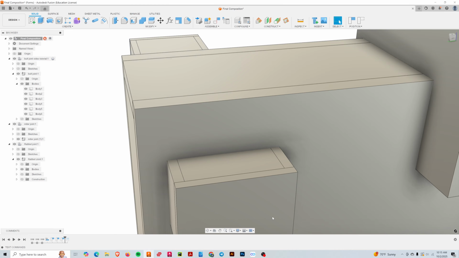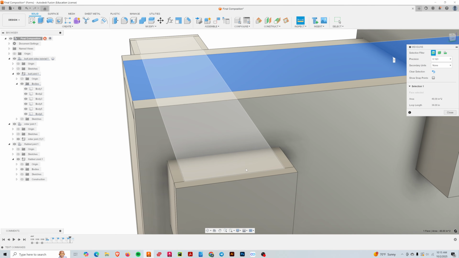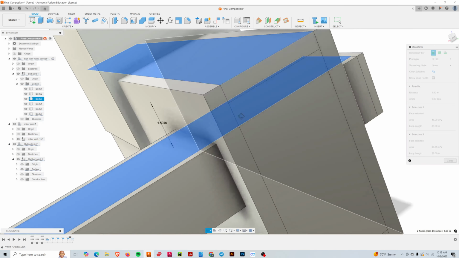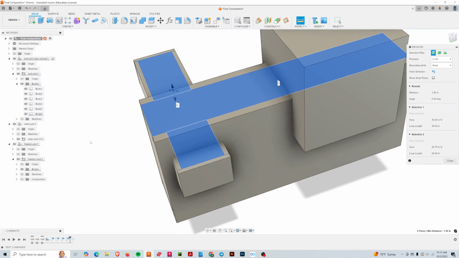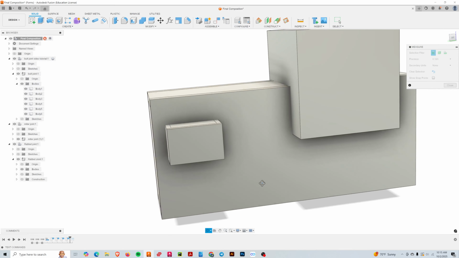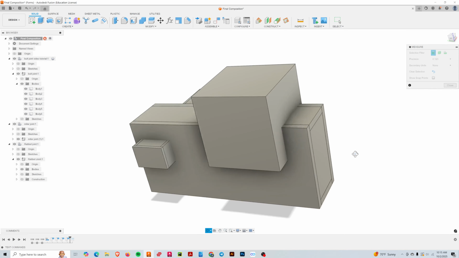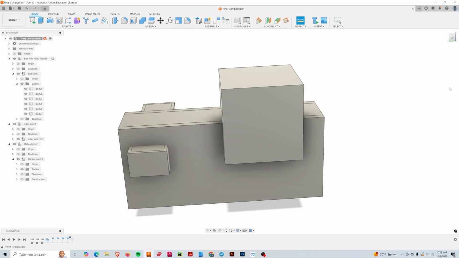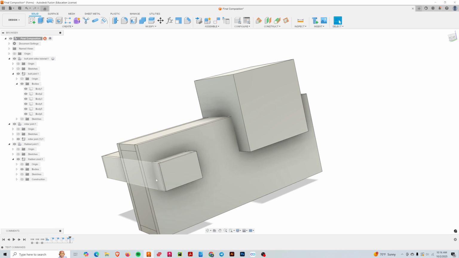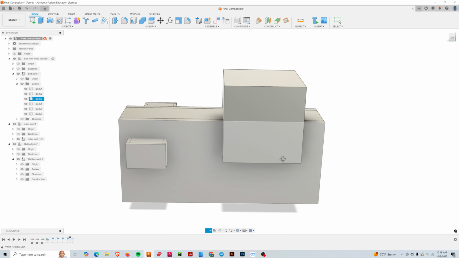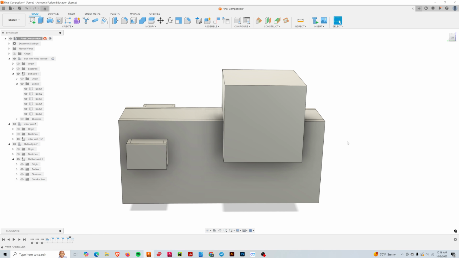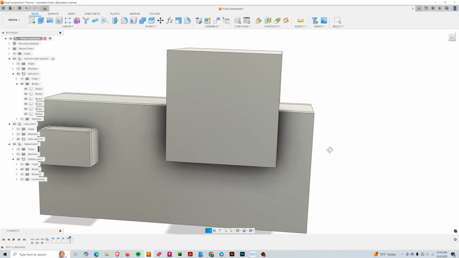Okay, capture position. Let's see if that did the trick. Yep, and that'll make it easier when it comes to cutting all of these parts. Great. So do that for the rest of these positions, whatever makes it easier for you.